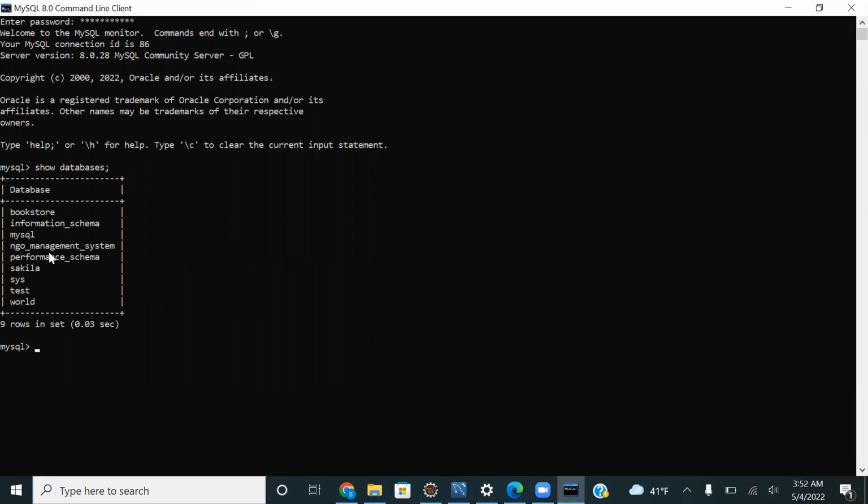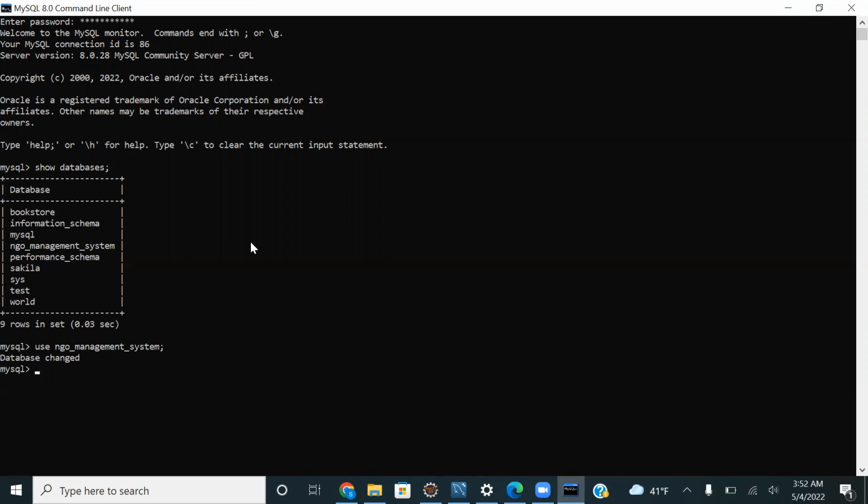Our database is Ngo Management. Now our database has been changed.